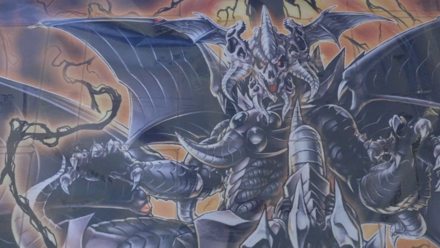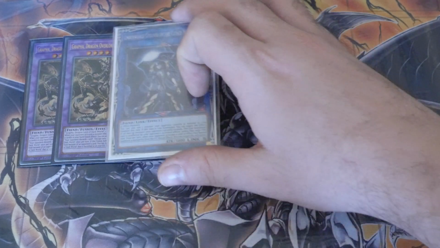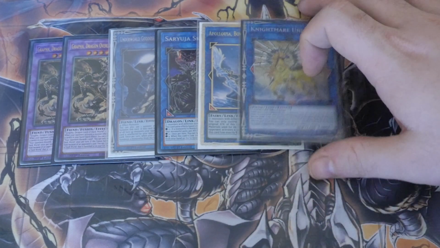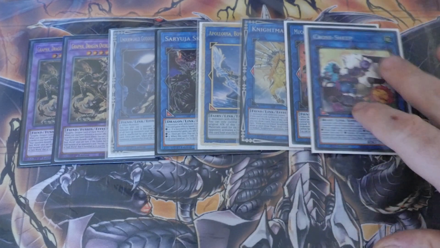Moving on to the extra deck and show you what's changed. So pretty much standard on this one again is 2 Grapha Dragon Overlords. I'm going to blitz through everything that I've kept the same. So Underworld Goddess, Saruja, Appaloosa, Unicorn, Muckracker. New edition, I've gone with Cross Sheep.